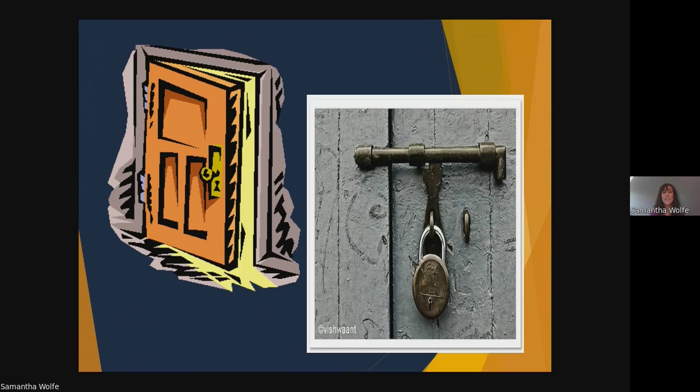Okay, so that's the difference between an irrevocable and a revocable trust. A lot of times when you look up irrevocable, you're going to see all kinds of articles or whatever that people attach to an irrevocable trust and talk about what it means tax-wise, what it means for the grantor.